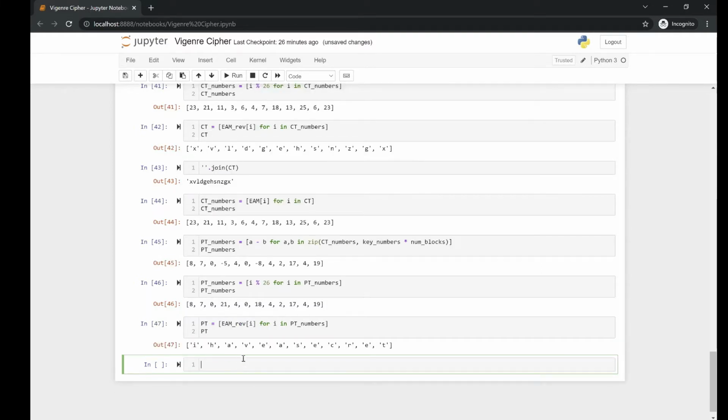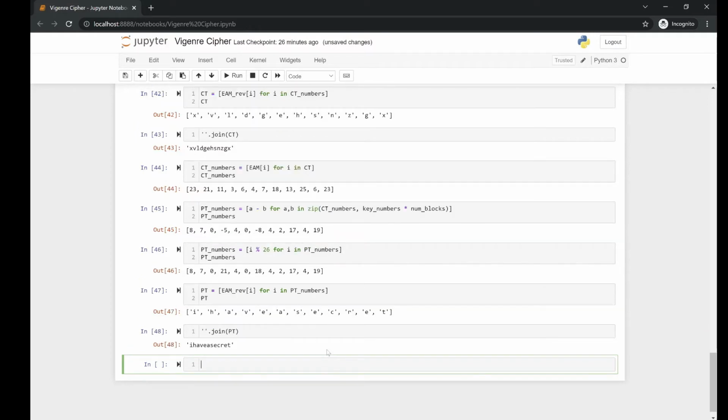And there we go. We see we get our plain text, I have a secret, back one more time, and we can make it look nicer again by using the join command. There we go. I have a secret. We got our plain text back.